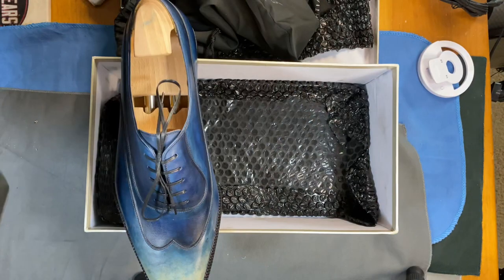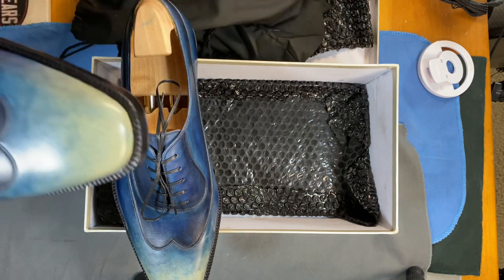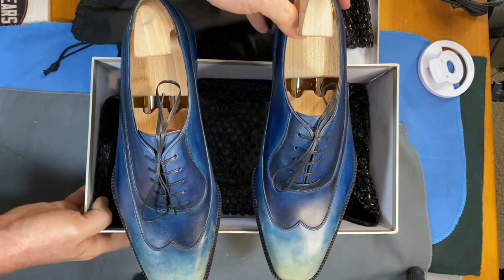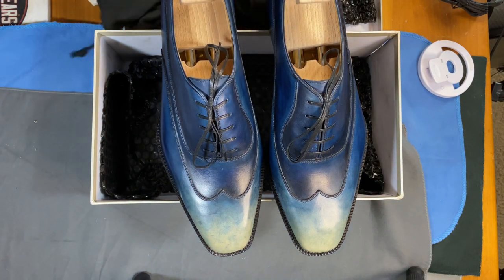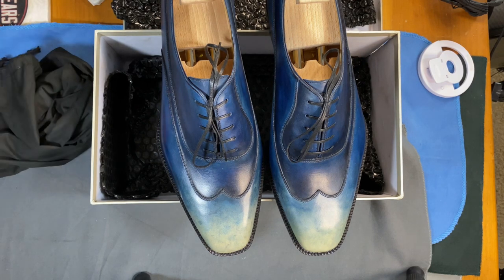I wanted to do something a little different — I've been thinking about a patina like this. I was looking at a brand out of China also emerging that I wanted to try this with, but I decided to give these guys a shot with it first. I'll include a copy of a picture from Instagram of the shoe that inspired this. When working with an artisan, you give them something for inspiration but you don't want them to copy another artist's work. He came up with this cool idea of doing a spiral hole cut, which is what these are.